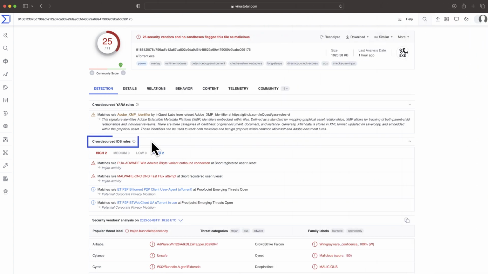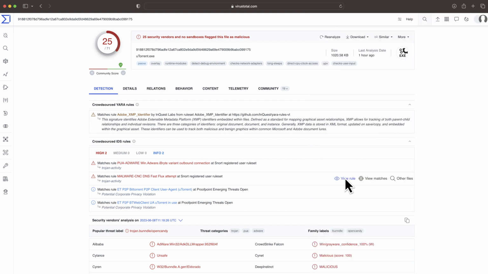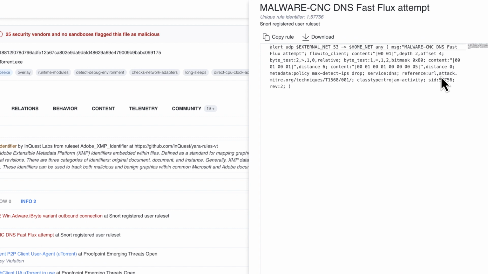When we don't have the time or resources for a deeper analysis on malware's communication, crowdsourced IDS rules might help. They might be deployed in the victim's organization to detect additional suspicious traffic, for example. The patterns in the rule will help us understand malware's activity. Most of the time, rules are self-descriptive.